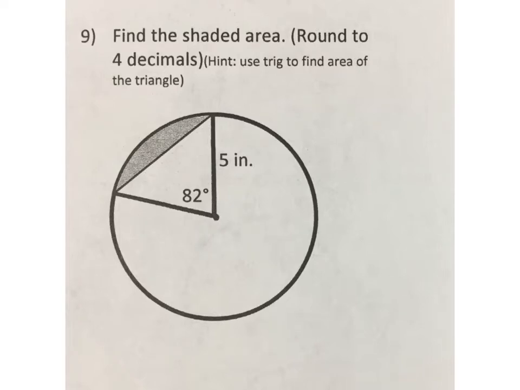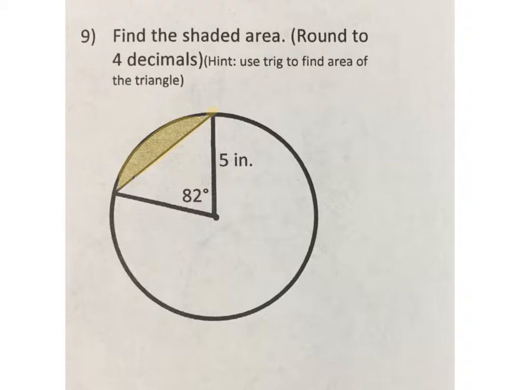So when we're trying to find the area of this tiny shaded region, we actually have to do two things. The first thing we have to do is find the area of this sector, this slice of our circle, the whole entire thing, of which the shaded area is a part. And then once we find that, we subtract off this triangular region. And that will give me the answer for what I want.